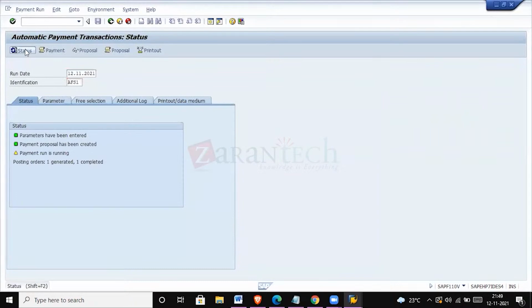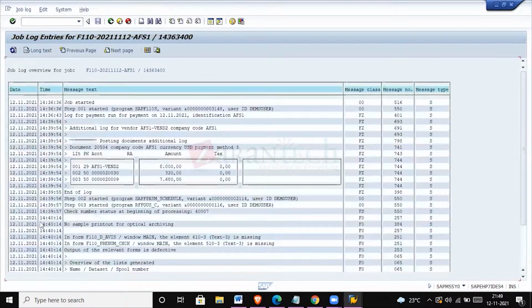Yeah, now it is generated. Fine. Let's see what the document number is.